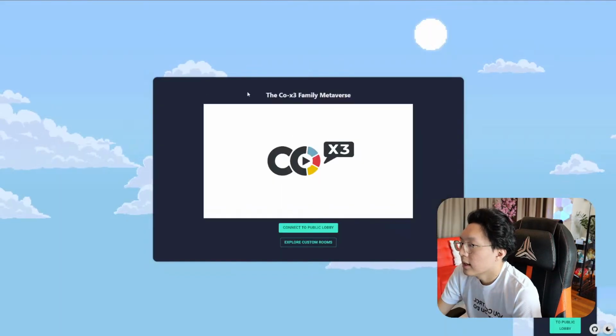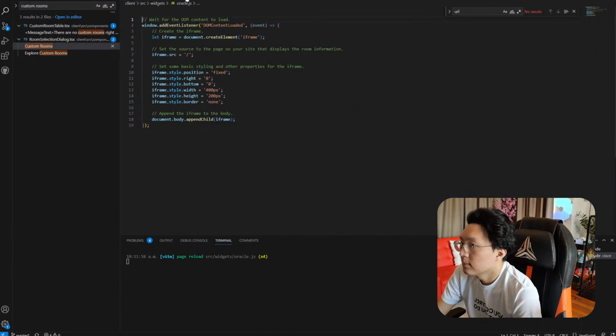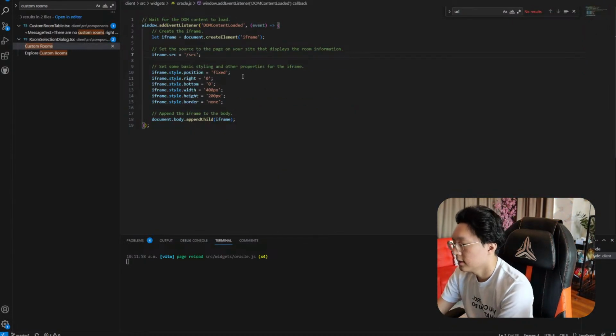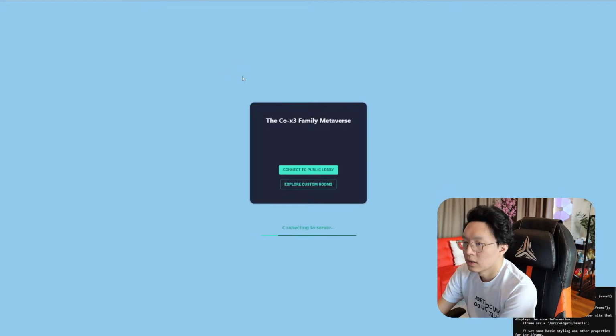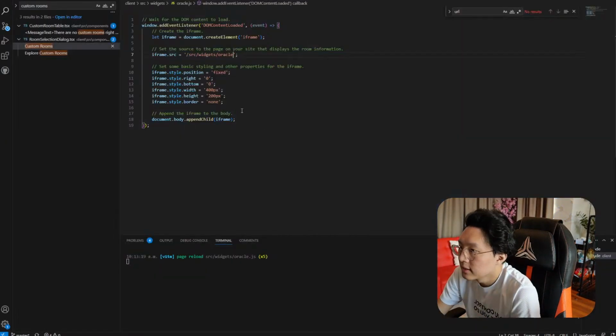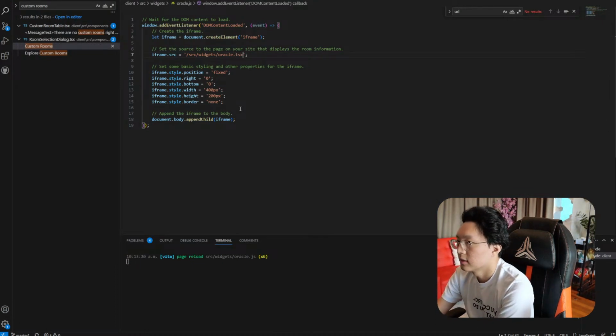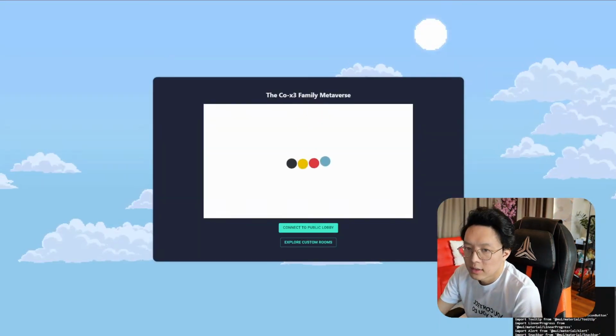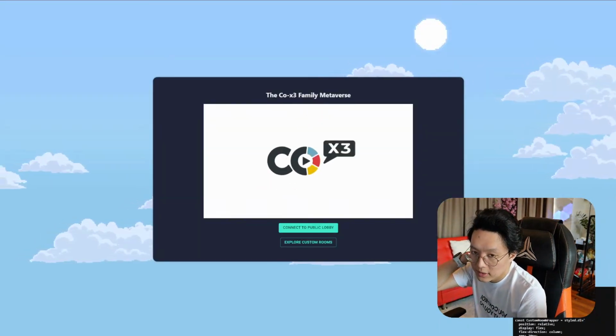So now I need to load Oracle page. So slash src slash widgets slash Oracle. Okay, that's the .js, .tsx. But that's not loading that page.